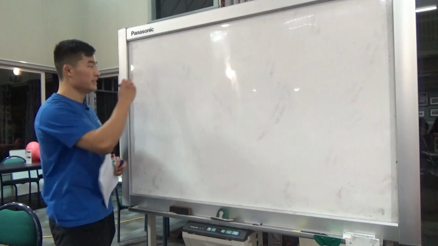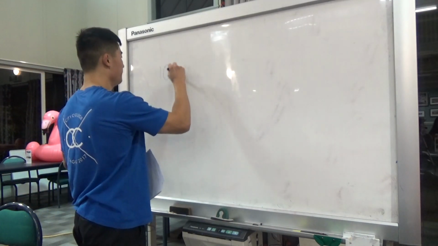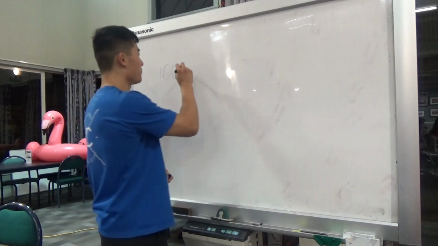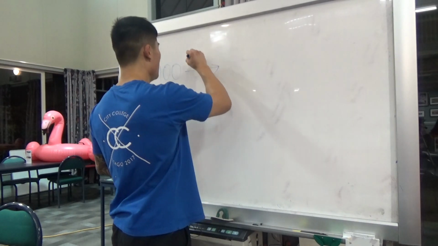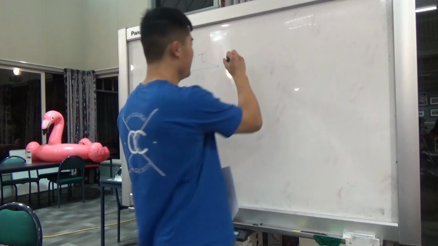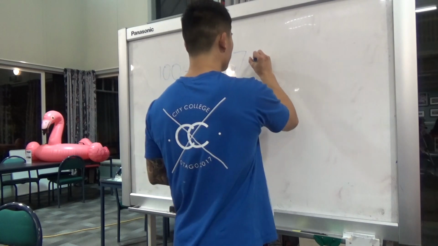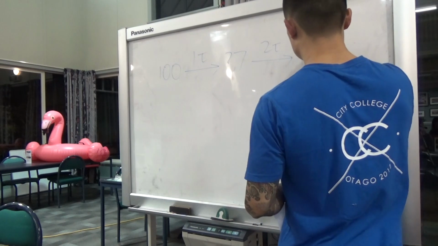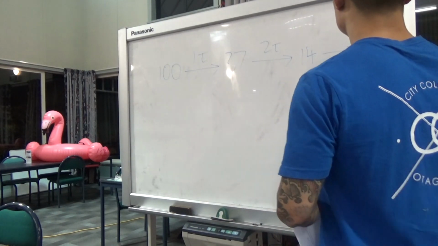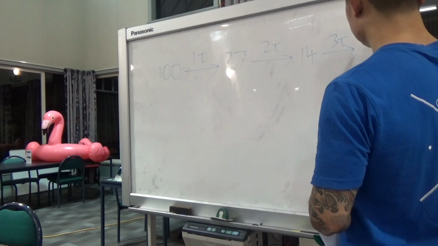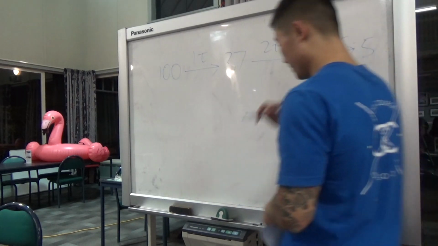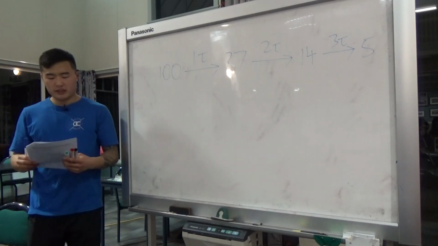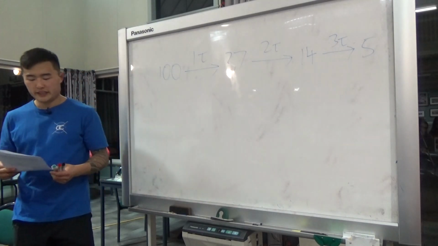So it starts off, the initial current is 100%, okay, and then after one time constant, it's going to decay to 37%. And then after two time constants, it's going to decay to 14%. And then after three time constants, it's going to decay to 5%. All right. So it would take two time constants for it to drop to 14%.